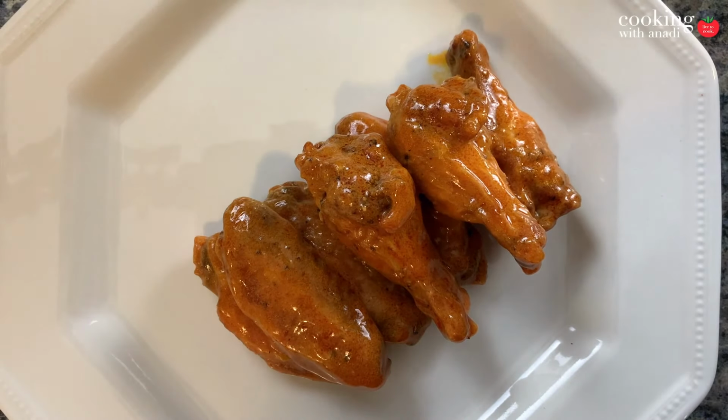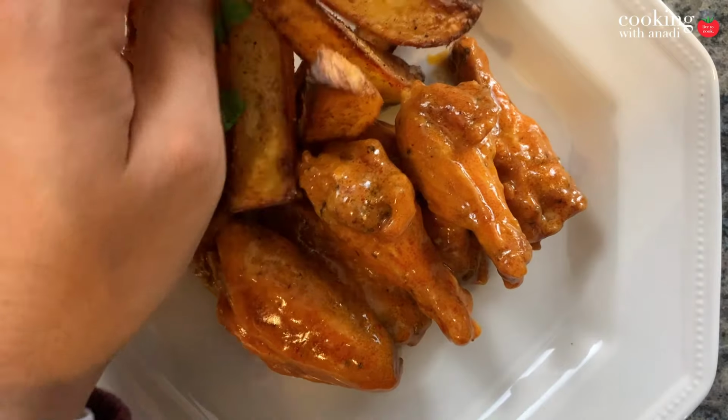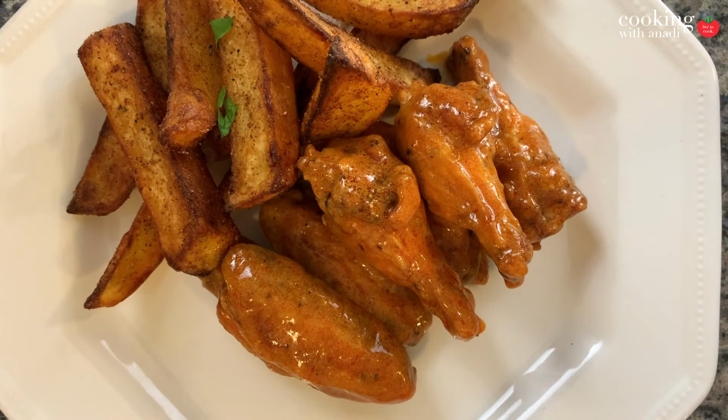Be sure to check out my recipe for the potato wedges in the air fryer. When that drops, these are some spicy Cajun potato wedges.